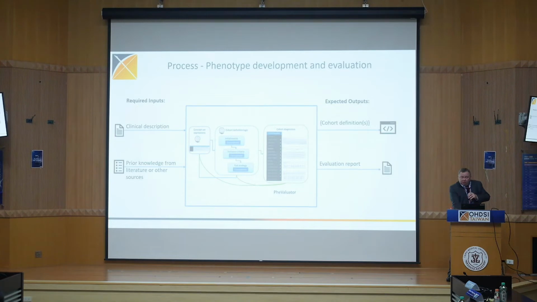What I'm going to show you is how we can use a definition like what Chan produced to use the data to evaluate that definition. And I'm specifically going to show you a tool called cohort diagnostics, which tries to characterize your data set in a way that helps you understand whether or not you can trust your definition. We very much see this as an iterative process, that you can learn about your definition, to learn that you need to modify it, and you can continue to iterate until you feel confident in the definition that you have.